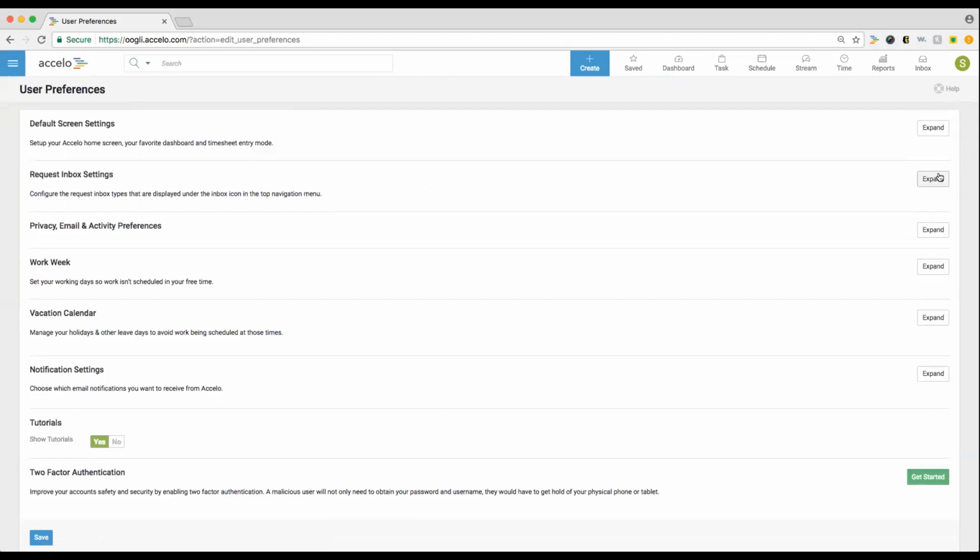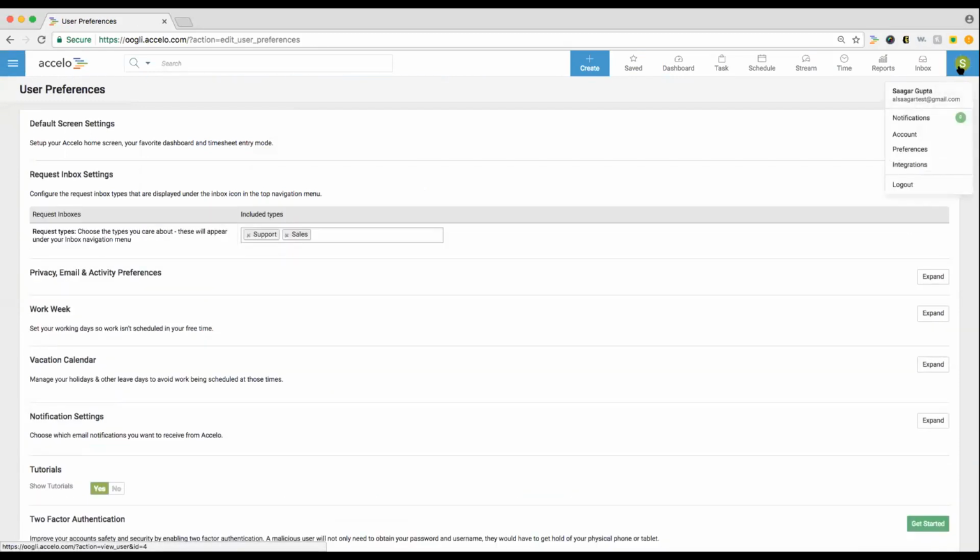So in this case, you can expand this. Again, we got here by hovering over your user icon, going to preferences, and then going to your request inbox, and you can choose which request inboxes you want to be shown on the top right. So for example, if I come into our HQ account for Accelo, then I can see how many support requests are in there. So if there's, say, over 10, then maybe I can jump in and make sure the clients get a faster answer, versus if there's, say, 1 or 2, then I can probably let my colleagues handle that. Again, you can see your own personal inbox right above that, separating your personal inbox from your team inbox. But right now we only have support and sales.